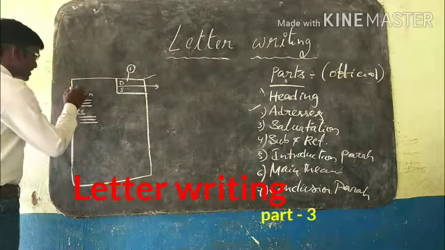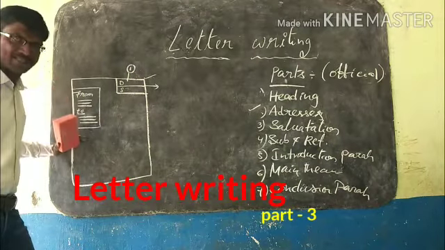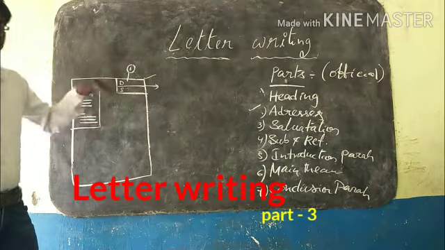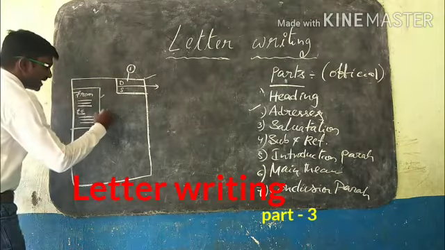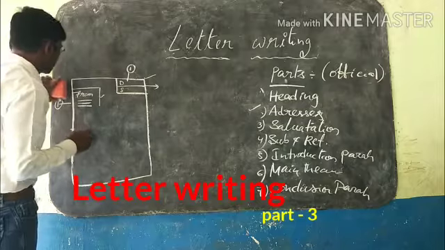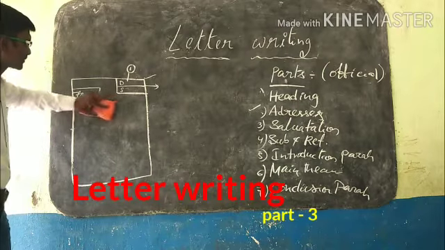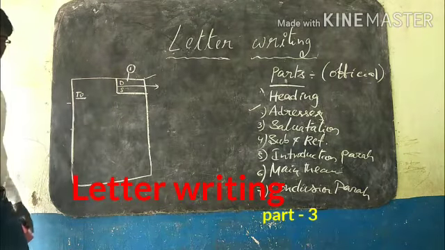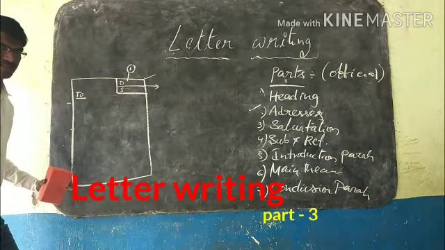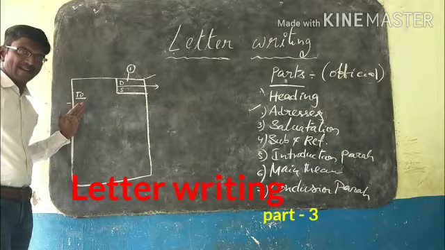These two we need to write in an official letter. This is an official format, and we have to compulsorily write the from and to addresses here. But in this address writing also, there are three methods. We can write in three ways. The first type is the from address here and later the to address. The second type is the from address here and the to address there. The third type is only the to address. Nobody writes the from address there, because at the end of the letter we have to write our address, and in the introduction paragraph we write our details. So there is no need to write the from address here.